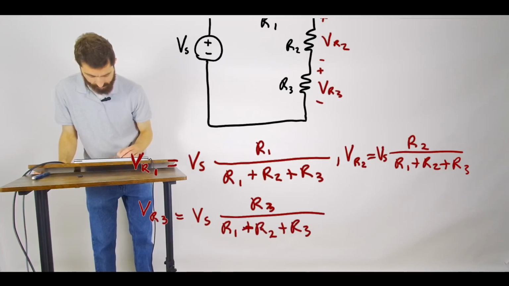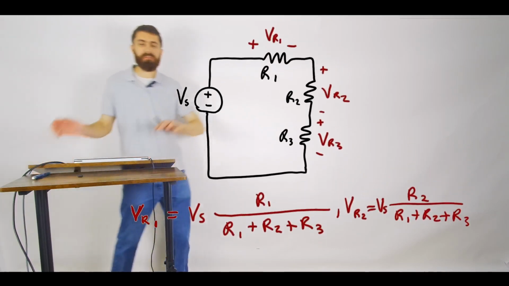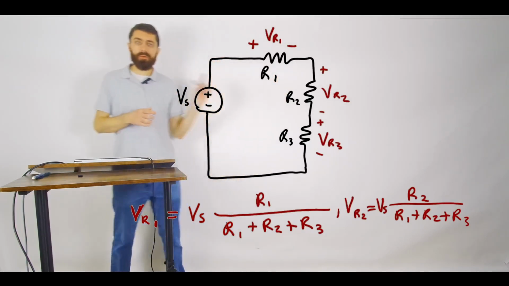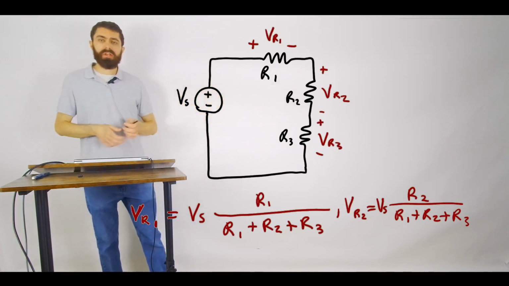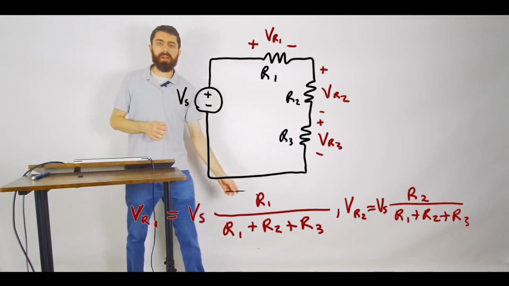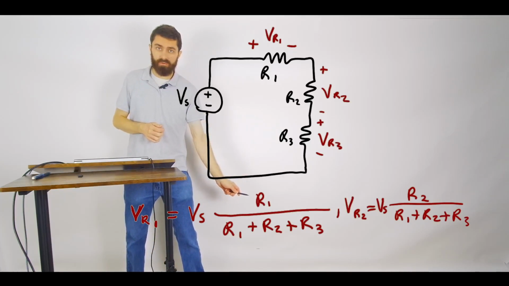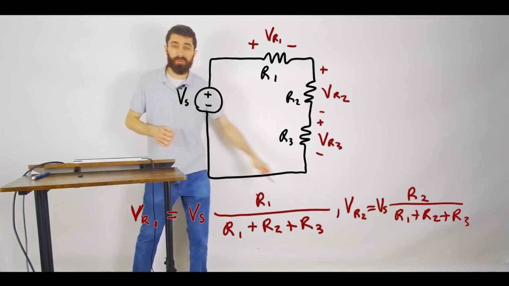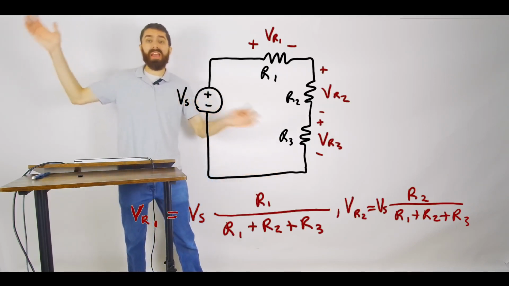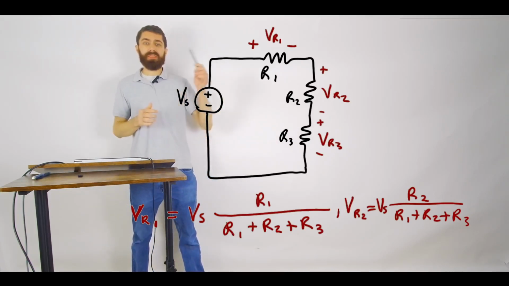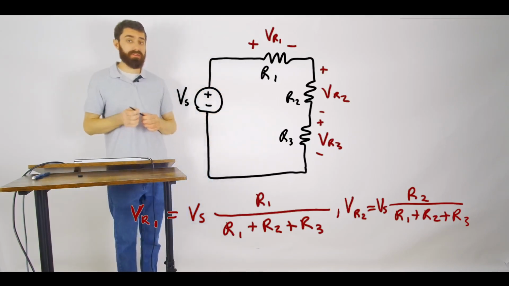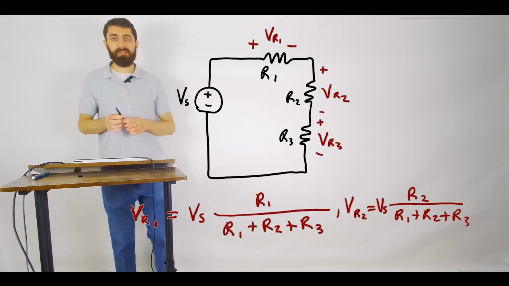So the point being is, if you have a string of resistors all connected in series and you have a voltage across them, to find the voltage across any one of the resistors, you simply take the voltage that is applied across the whole string of resistors and multiply it times the resistor in question that you're wanting to know the voltage of, divided by the sum of all the resistances. In this example, I've just drawn 3 resistors, but it actually works with any number of resistors. So this is a useful principle, and I will show how it can be applied to the example that we had in the last video.